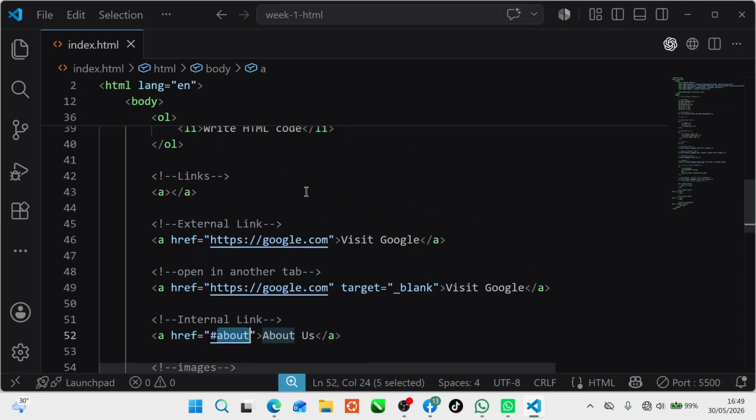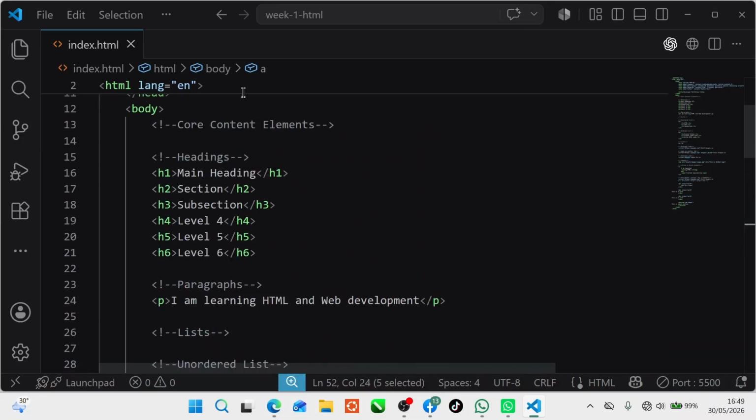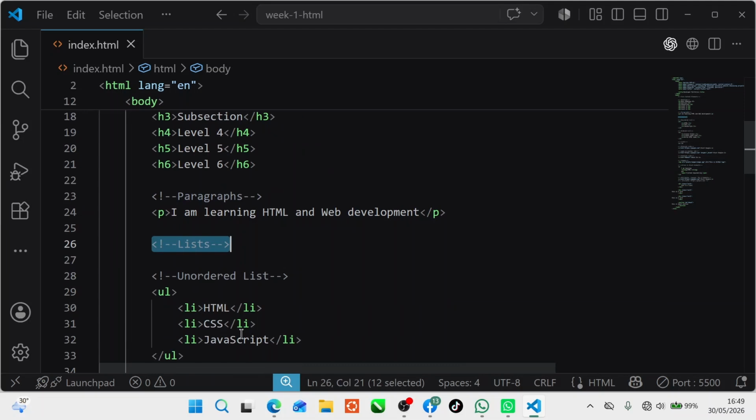Now, from the beginning of our document, I mentioned core content elements. I used an opening angle bracket, an exclamation mark, and two dashes, and I wrote something. These grayed out lines are called comments. All of these are called comments.